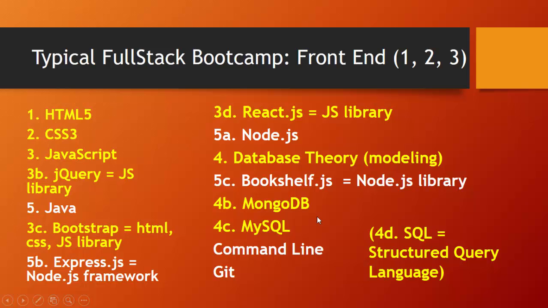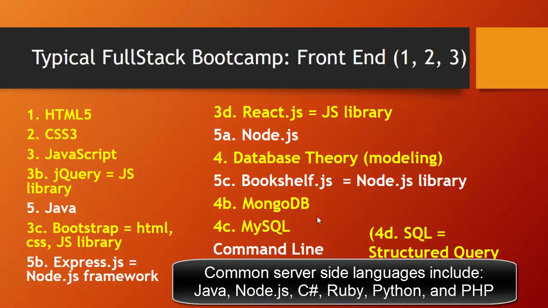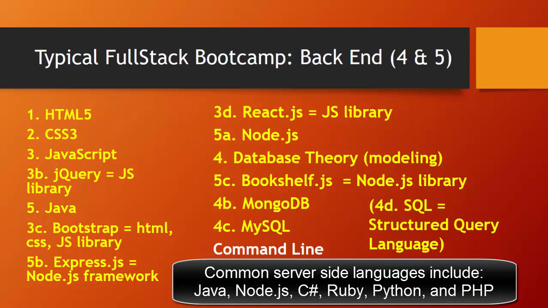Continuing on, we just have a 5th part of the stack, and that's the most complicated part. That is the server-side language. The reason it's so complicated is because you've got so many different alternatives that you can use to connect the database to a web page. KU chose 2 different server-side languages, and I've got them listed here as number 5. They've listed both Java and node.js. I'm not exactly sure why they're teaching both, other than node.js is very exciting. It sort of represents the future, and Java sort of represents the past. You might have some legacy code in Java that you need to incorporate into your web app, so that may be why they're teaching both technologies.